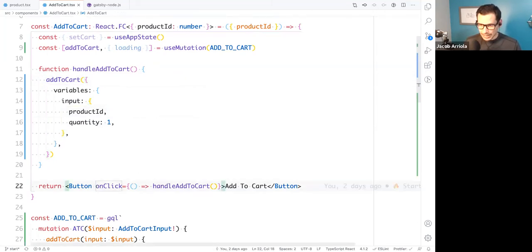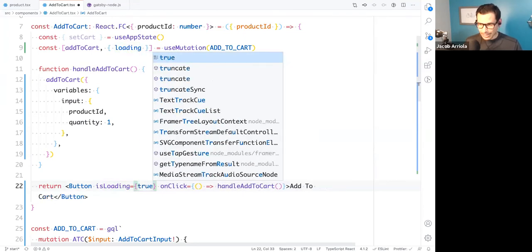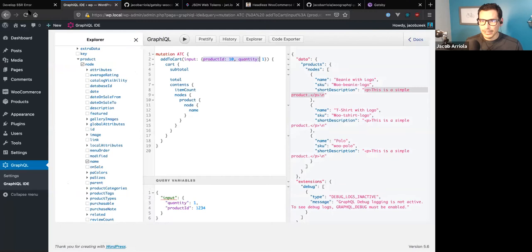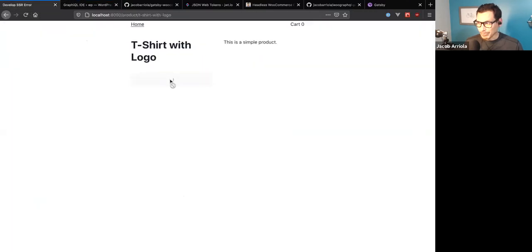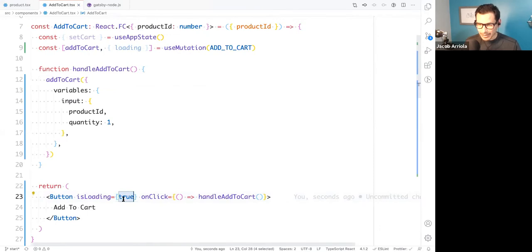Oh, really cool. So on the button, I have an isLoading prop, and I will set that to the value of loading. All this is just really cool UI. If I do isLoading is true, and go back to my page here, now you see that little spinner in there, right? So I'm going to set isLoading to the value of loading.